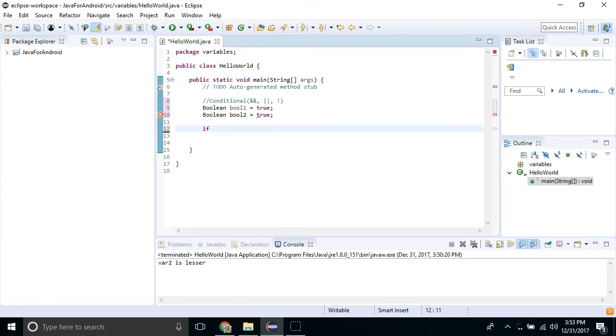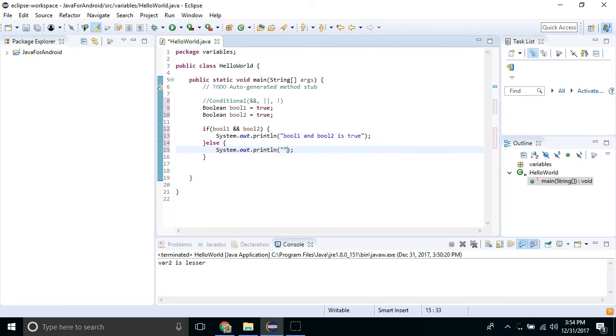Let's use an if statement to explain this. So if bool1 and bool2, I have an if block, and then let's have an else block as well. So let's have a print statement here. Inside the print statement, I'm going to say that bool1 and bool2 is true, and on the else part I'm going to say not true.